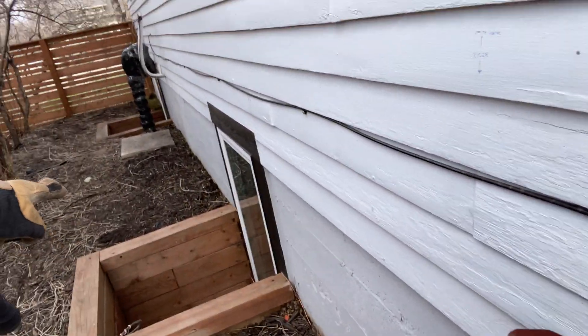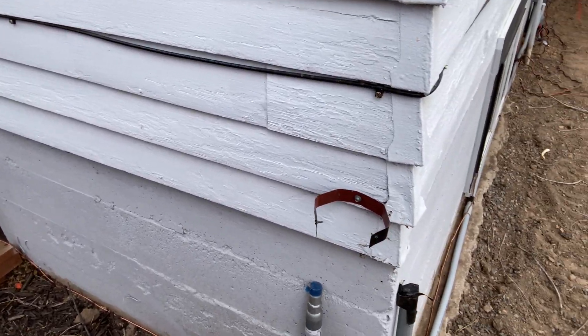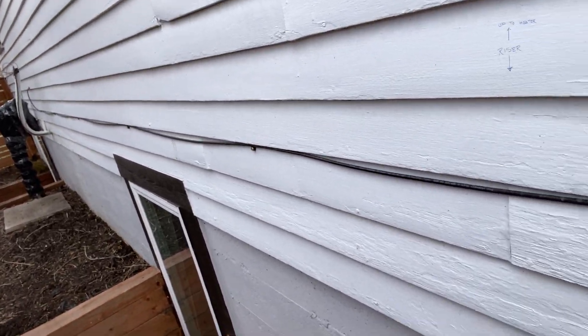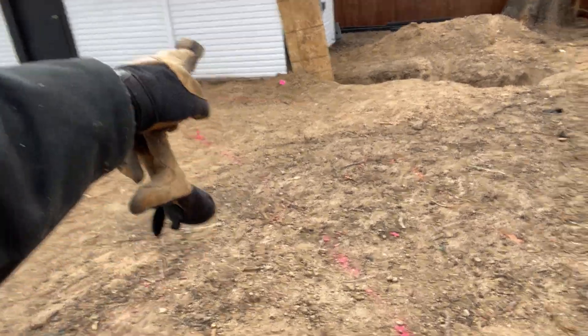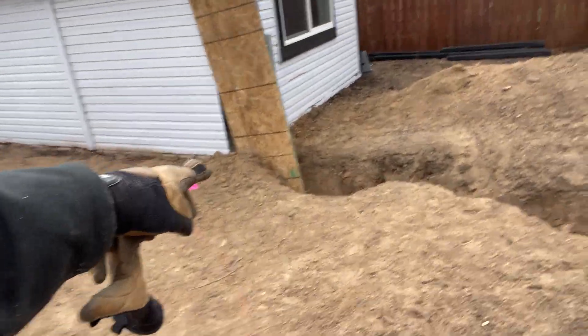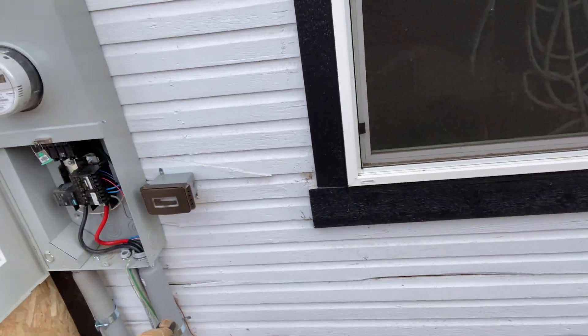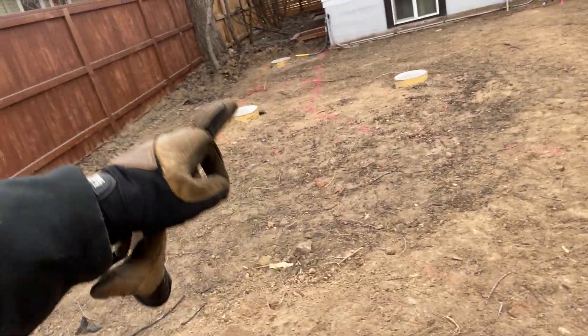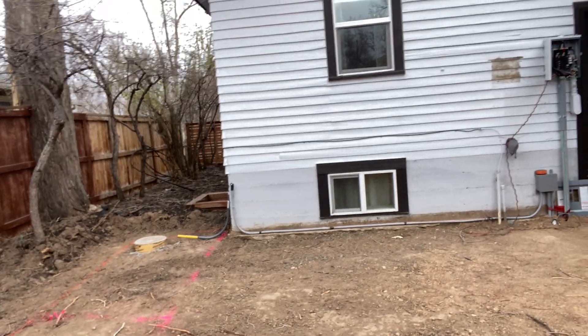My inspectors require me to do two extra ground rods on this structure — there and there — though I already have my cold water bond wrapped all the way around the house, all the way in the dirt, and all the way back up. I also have two ground rods here already, about eight and a half feet apart, and an intersystem bonding bridge bar. The code doesn't require that on the structure, but common sense says it's right, so I did one on the front of the house by the gas line as well.